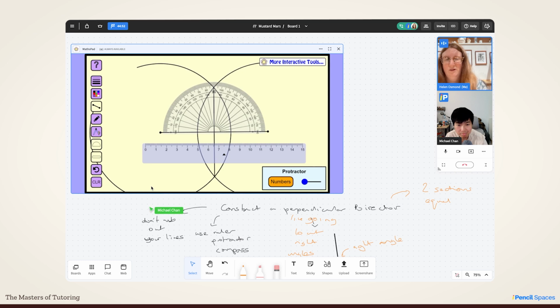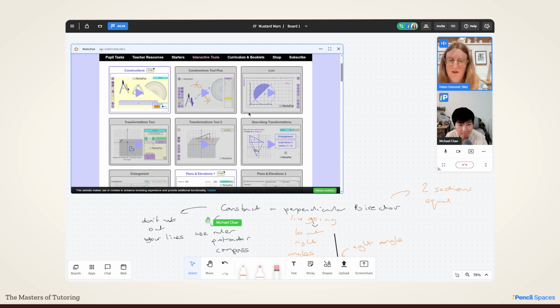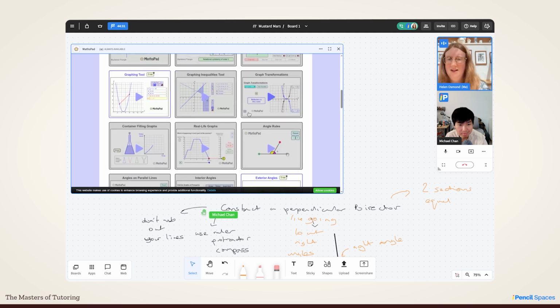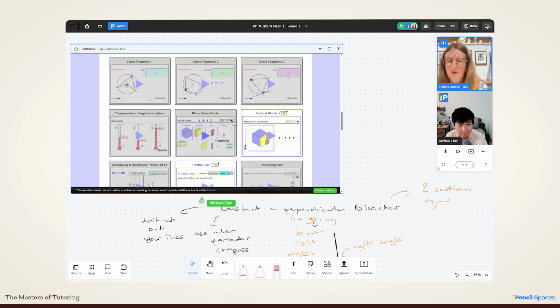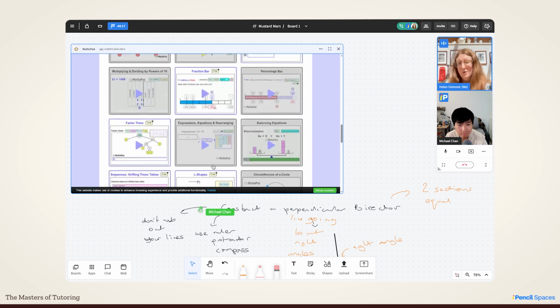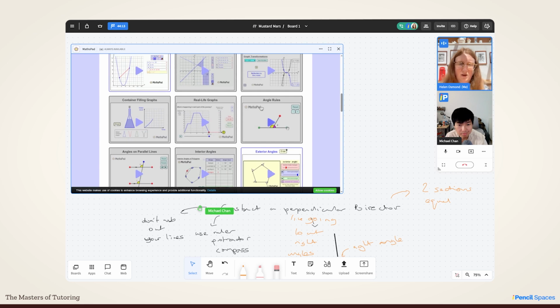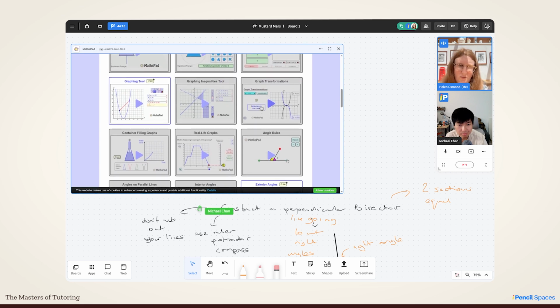So this is a really useful way of being able to teach this topic online, which is an absolutely challenging topic to teach, getting students to move things around on this one. The compass can move, we've got pens, all of those sorts of things. There are loads of different tools within MathsPad, but you need a subscription for them. You can access a whole host of these, helping students to learn decimal blocks, fraction bars, factor trees, being able to break our numbers down. So you have pretty much every maths tool that I would use as a maths tutor online to be able to teach these topics.